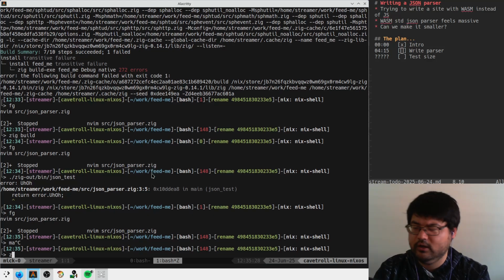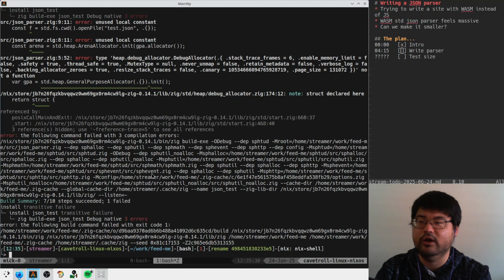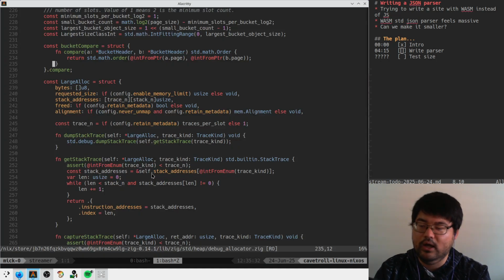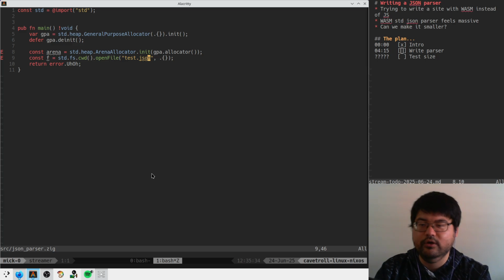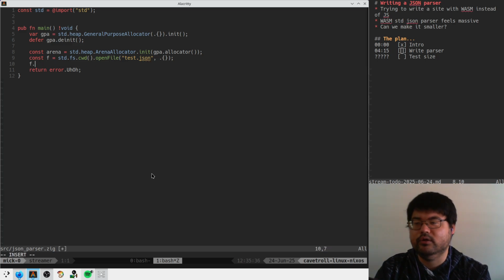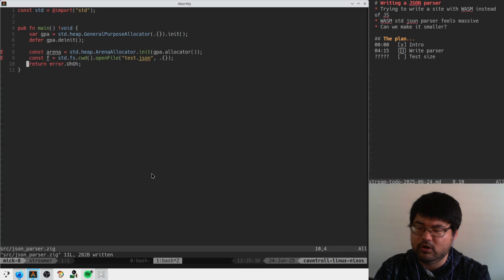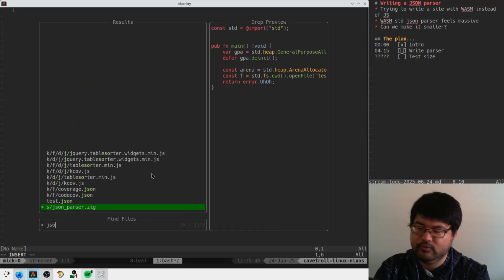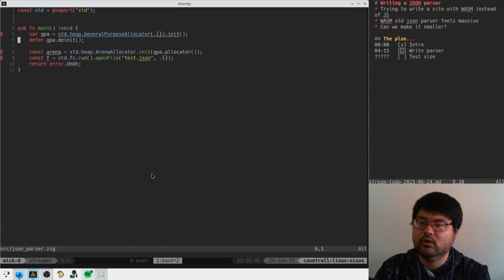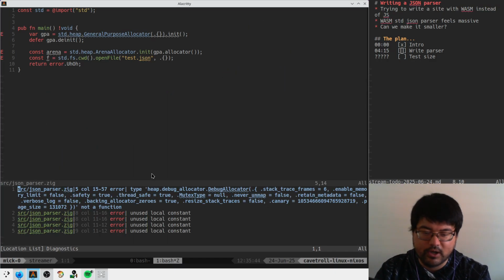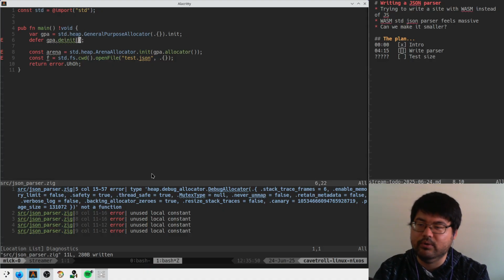I don't know why it feels like things are not highlighting correctly, but that's fine. There's something wrong with my autocomplete, is what I was trying to say. There we go. That's better.